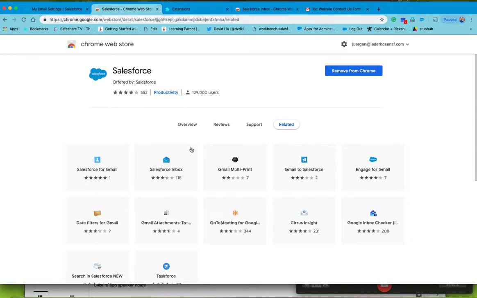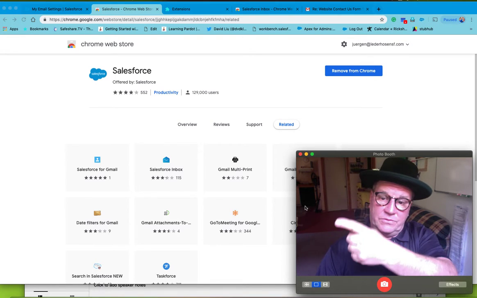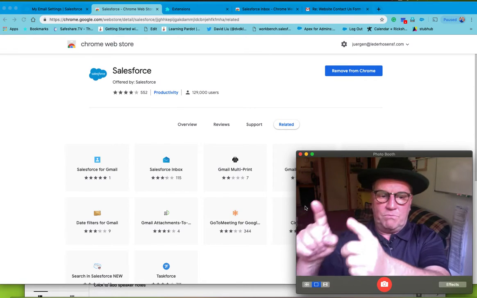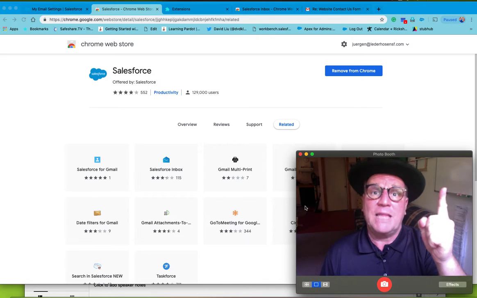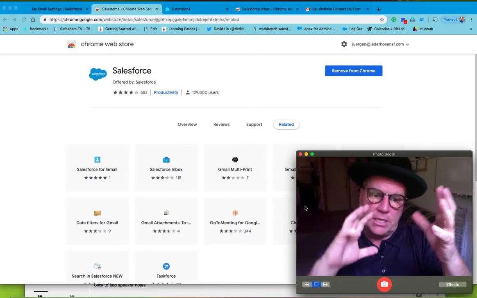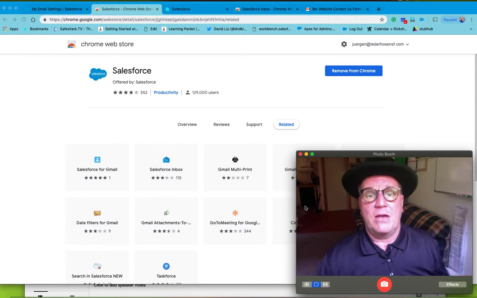And that is, don't do Salesforce Inbox. Don't do Salesforce for Gmail. No. Gmail to Salesforce. No. Don't do any of that. Don't do this stuff, guys. This is a big thing where they haven't cleaned up all the other extensions. They're going to have one extension or one plugin, and all the permissions, you'll have additional functionality, and it's an architecting change starting March 2019.